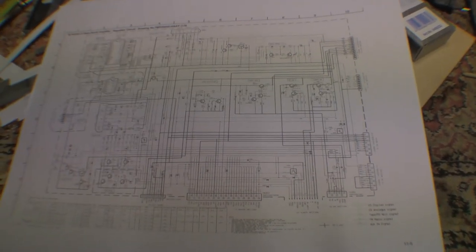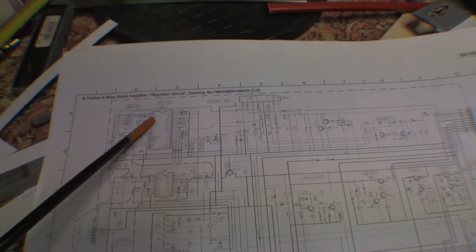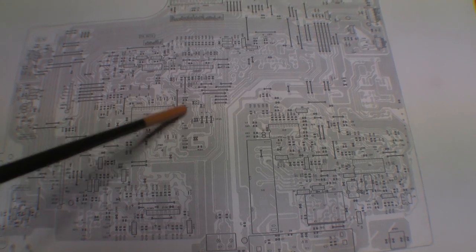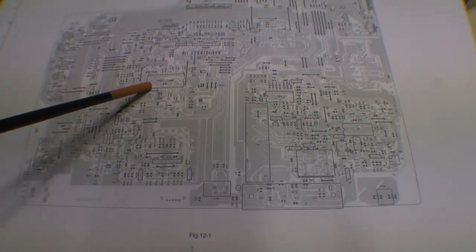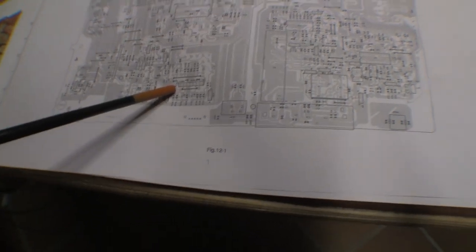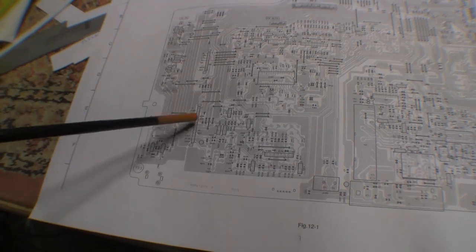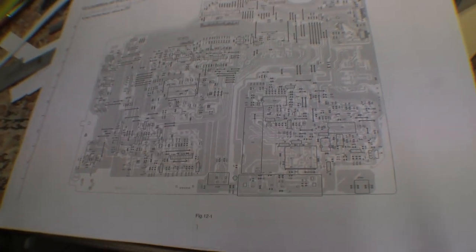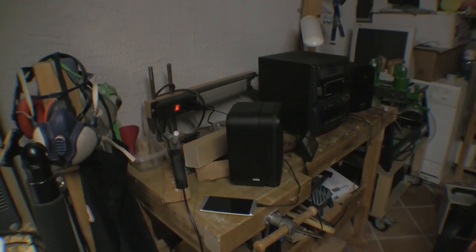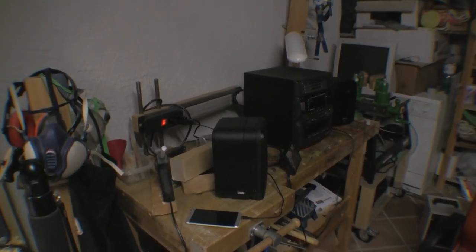There's tons of information in the service manual, so I was able to identify the volume control IC and the bass control IC. I soldered all the pins around both, and then reflowed the main connectors that go at right angles out to the power amplifier. With it all put back together, it has been powered up continuously for four days, and every time I check it it seems to be working fine. So at this point, we'll send it back to the lady and see how it goes.